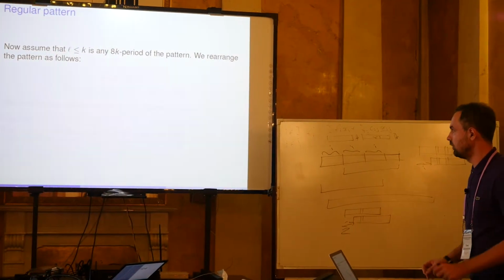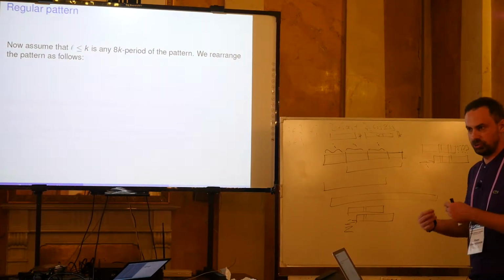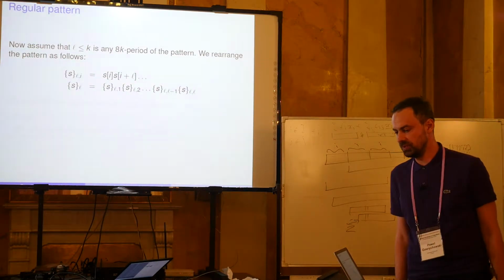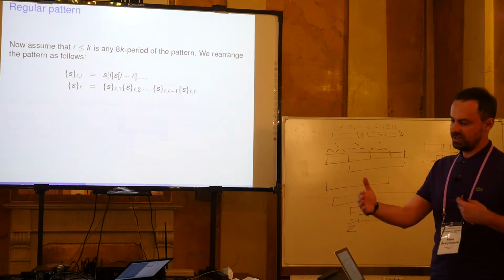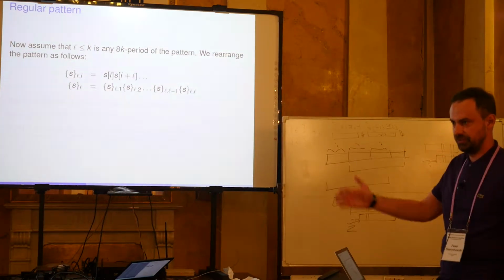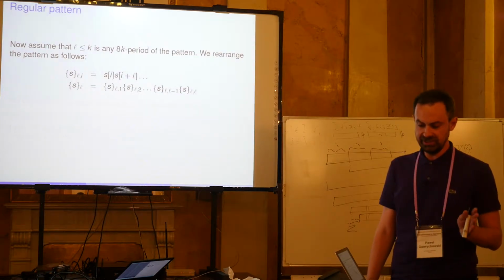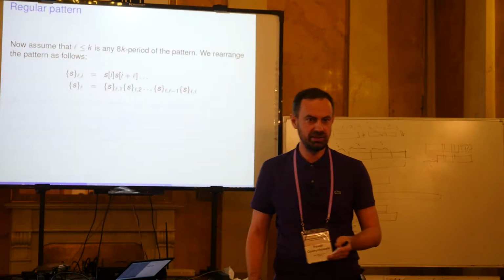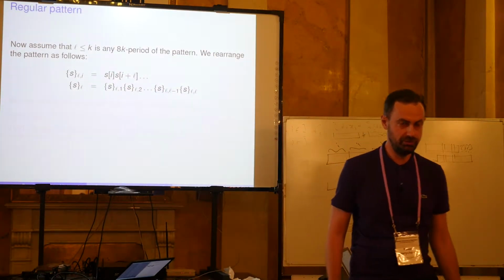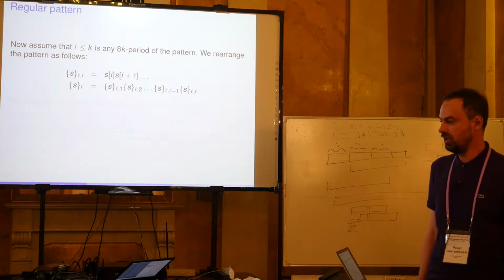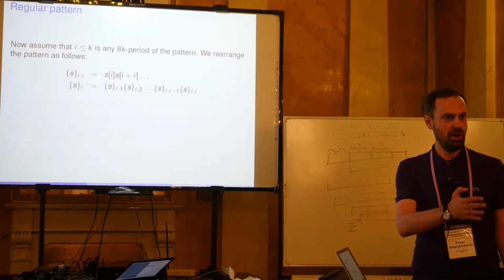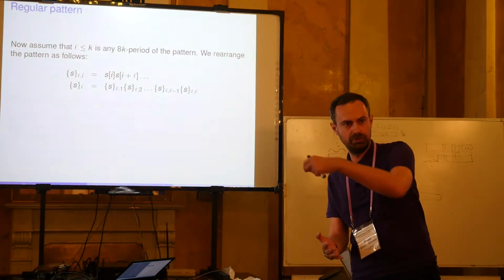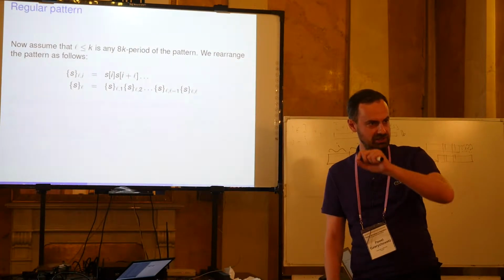Okay? So now you have to get a good mental picture of what this notion means, and a good way of doing that is to first introduce this notion: you take your pattern, S will be the pattern later. You look at the characters at position I plus L, I plus 2L, I plus 3L, and so on and so forth. So you extract an arithmetical progression from your string, and you do that for every possible offset. So you do that for I equal 1, 2, 3, 4, 5, up to L. Okay, so you extract this one arithmetical progression with difference L, then another one, and so on.